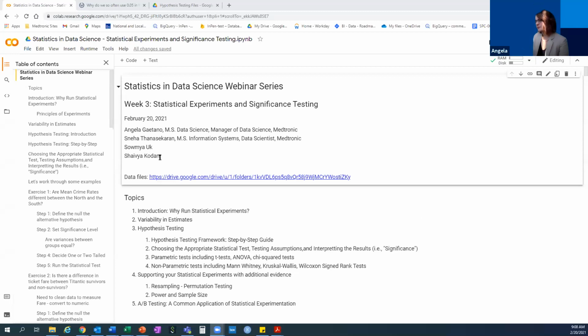I just wanted to give a shout out to a few co-authors of this notebook. Sneha, Somya, and Shapiro all helped with some of the pieces of this Colab notebook, including peer review and even adding some content. So thank you all for that. I've also included a link to the Google Drive that contains all of the data files that will be used in this notebook. So if anyone's interested in playing around more with those data files, you can go to this link and download them. For the purpose of this notebook, I have configured it so that you don't need to separately download them to be able to run the code in this notebook, but feel free to take a closer look if you would like at a later time.